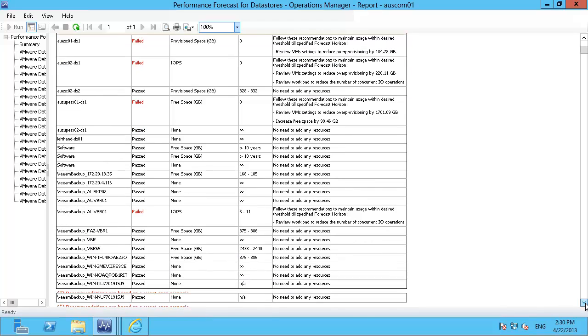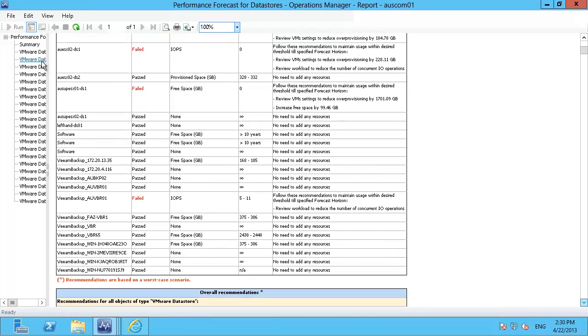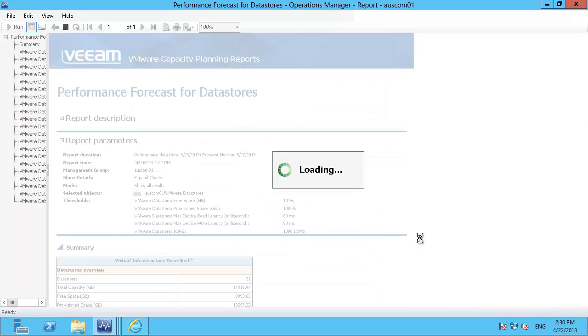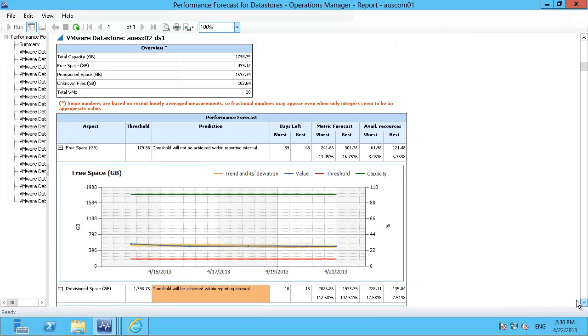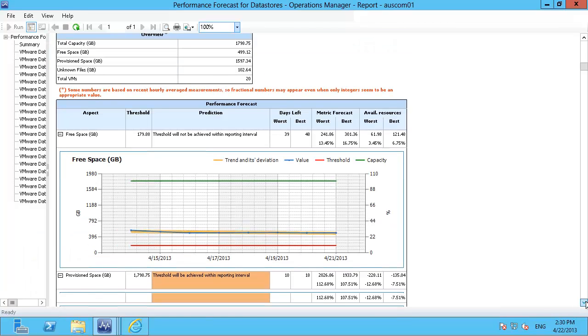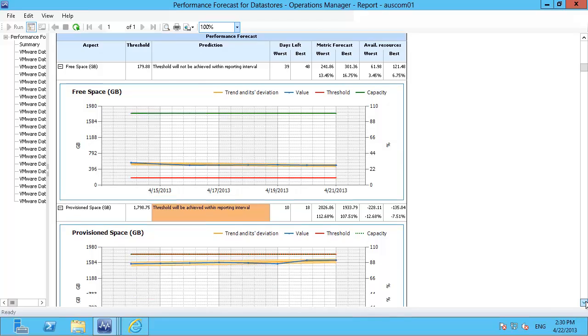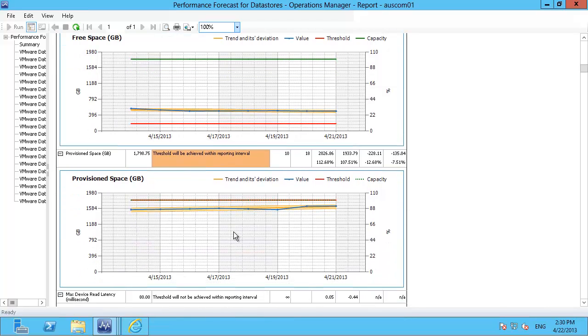And of course, if I need to go deeper than that, if I need to look at a specific data store, I can then just drill in using the navigation bar on the left and see the data relevant to that specific data store. Again, looking for any outliers, looking for anything that might indicate something that was abnormal and might have impacted the results.